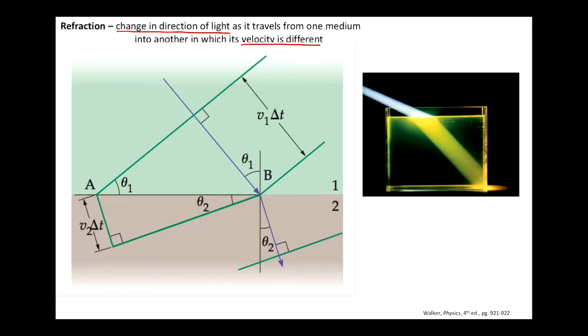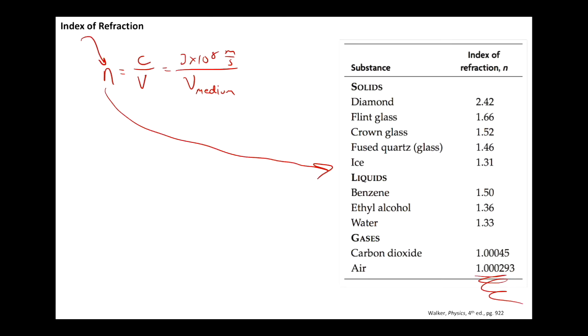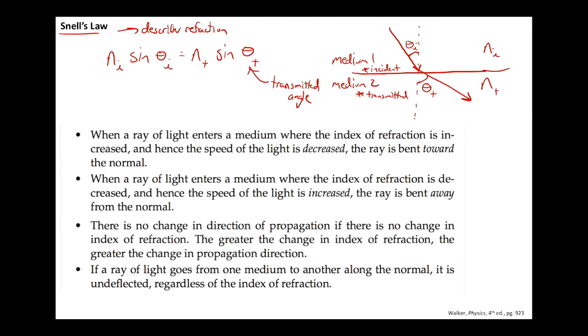I don't know. So once again, I put this in here just because it's fun looking, but we're not actually going to do that work. We don't need to. We talked about the index of refraction, which is all based on how much light slows down from the speed of light in vacuum when it's in other mediums, all right? We talked about Snell's law, and I gave you this little brief example that helps you see where these different angles and quantities are. What we didn't talk about is any of these points below.